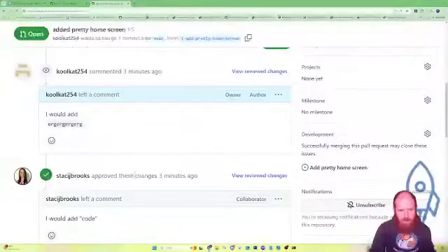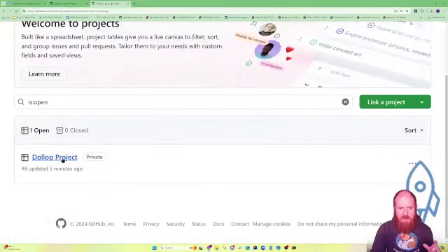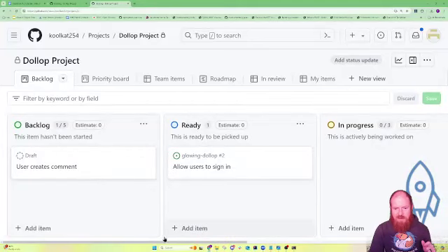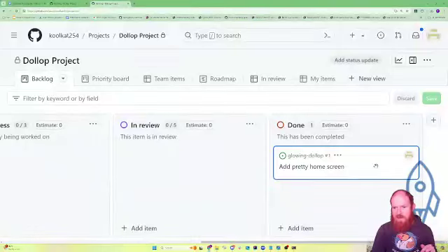Hopefully this was at least a little bit helpful. Again, you're going to work off of this projects board. You're going to have to move things. And then once, again, to finish this out, once this is in review, I can say it's done. And you're just going to keep these in done.